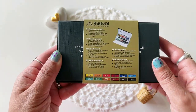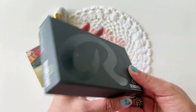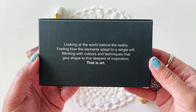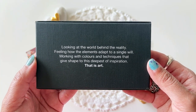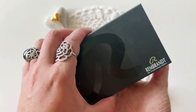That's how it looks at the back. You know what? I am appreciating this so much because at the back of this box, it says, looking at the world behind the reality, feeling how the elements adapt to a single wheel. Working with colors and techniques that give shape to the deepest of inspiration. That is art. Amazing. Amazing.